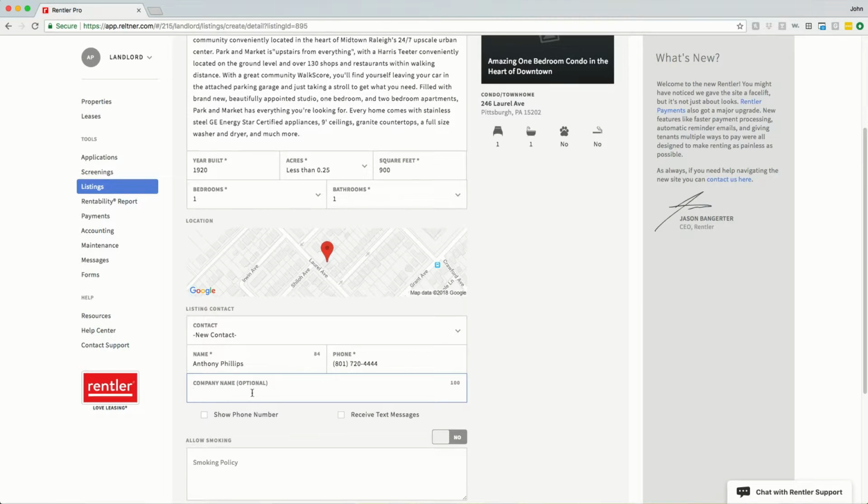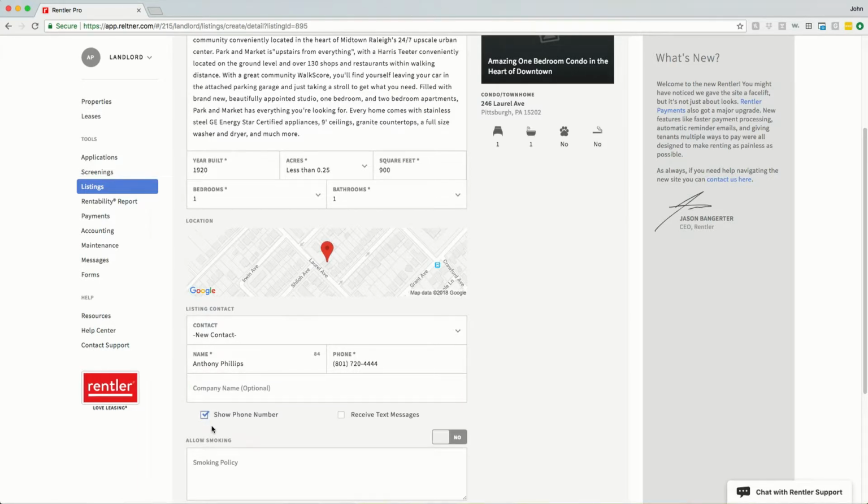And then company name down here is optional. The reason we make you put your name in here again, we know that you've already put in your information, but in some cases, we do have people who are helping others list or somebody like a property manager that's listing properties, and so they might want their contact to be someone different than who is actually filling this information out. So that's why we make you put your name in again here. And then for company name, if it is a property management group, you can put that in here. Otherwise, just leave that blank.